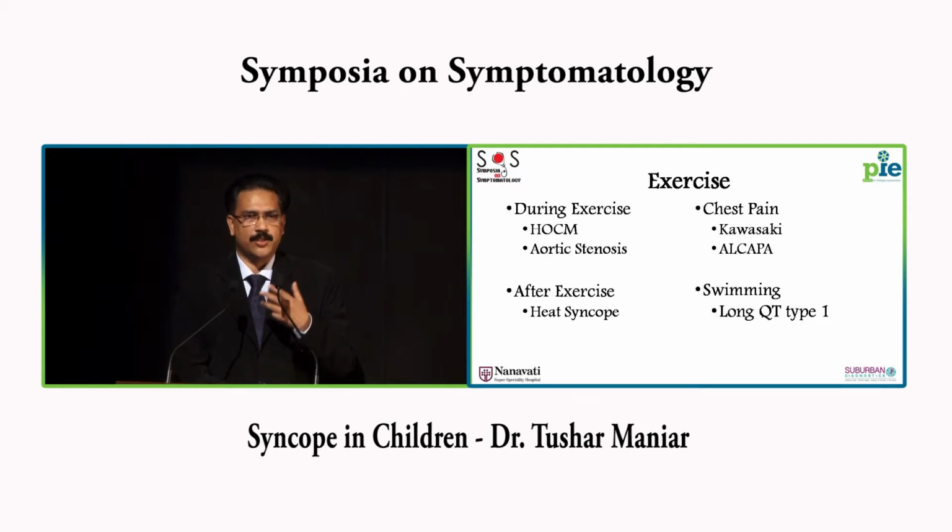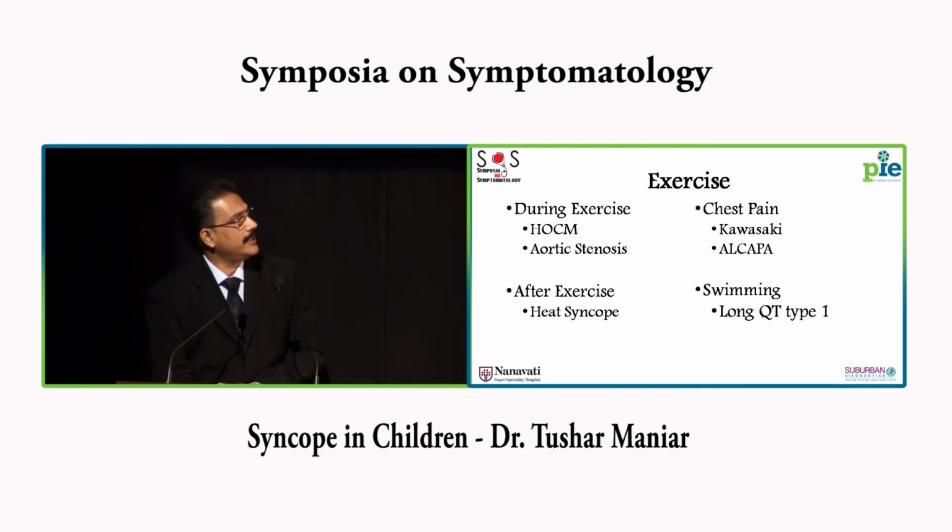What happens is, because of dehydration, there is a loss of water and there is less intravascular fluid. The moment the athlete stops his activity, the muscle contractions stop and the venous return which is coming gets hampered, and there is a sudden drop in cardiac filling which results in syncope, and that is known as heat syncope.